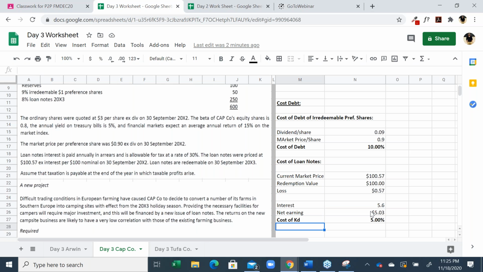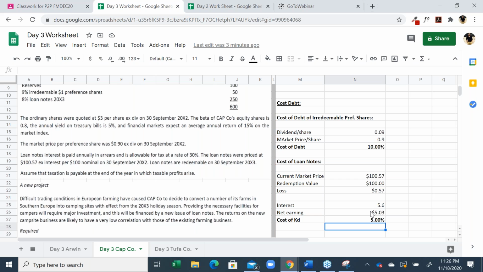Okay, let me give you a quick recap. We are just left with 5 minutes, and I also have to calculate the weighted average cost of capital. We are only left with 5 minutes, so I have no urgency now. I can give you a quick recap of what we did, and I will leave you to calculate the weighted average cost of capital as your home assignment, and I will solve this and calculate the weighted average cost of capital in the next session. But let me give you a quick recap of this cost of debt.